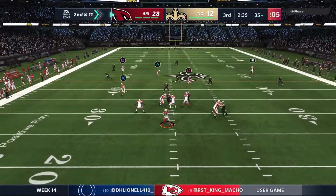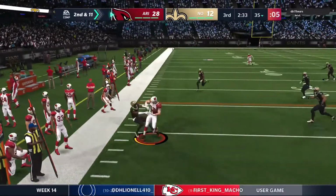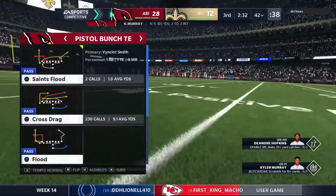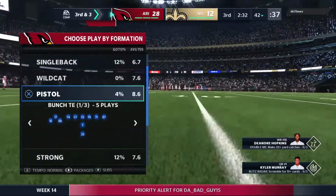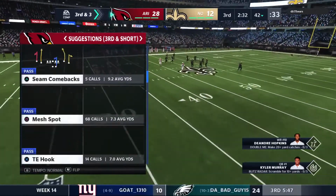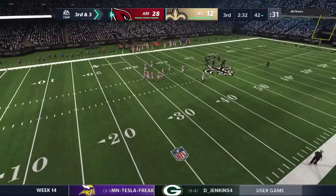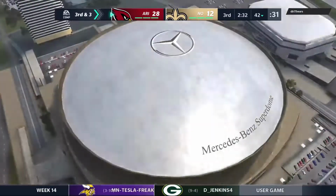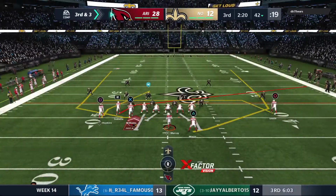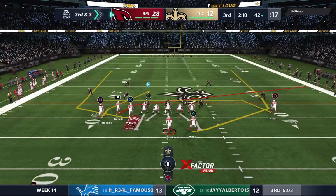On 2nd and 11 now. Murray caught left side. Williams. And he'll be out of bounds after getting this one across the 40. They get 7 out of that, so they're left with a 3rd and 3. Let's just break this down and make it pretty simple. Key to the drag route, letting the play develop, finding the hole in the defense, and giving your athlete, yes, athlete, a chance to make something happen once he has the ball in his hands.